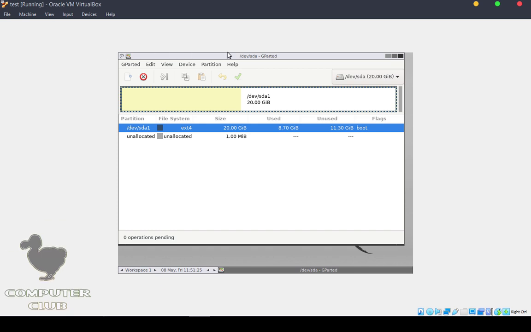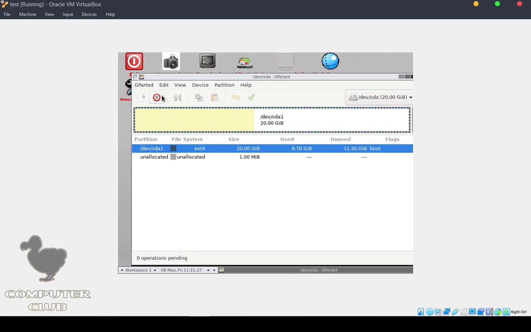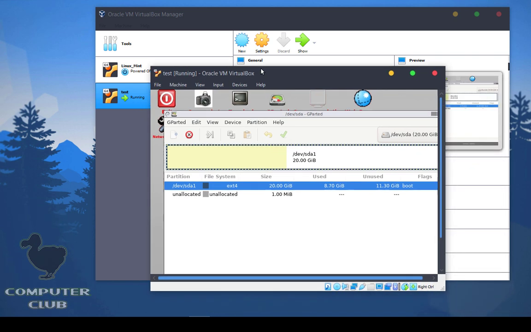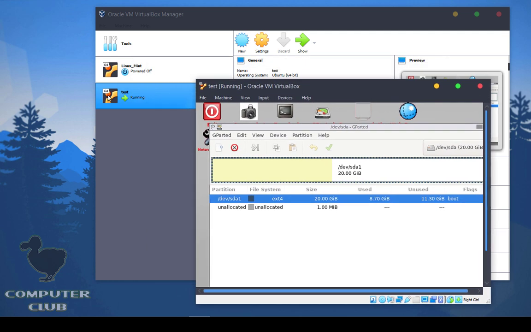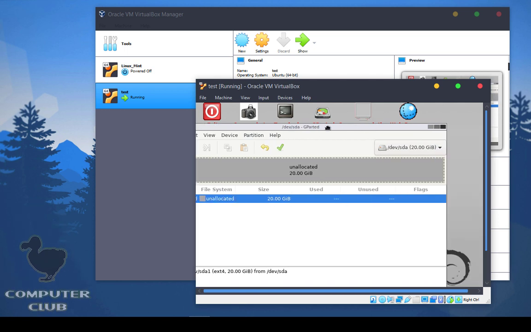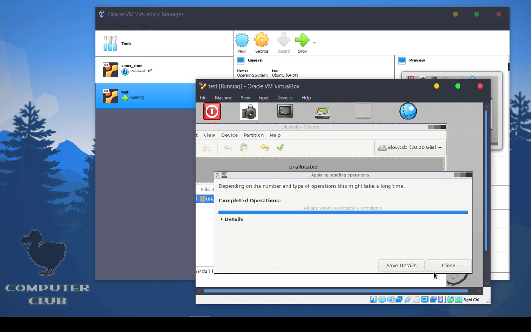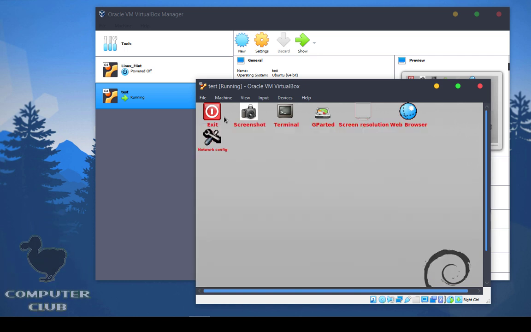Okay, so if I were to click on delete the selected partition, the Linux installation in this virtual machine will be gone. We already booted into this, and you have seen that it does boot into Linux Mint. So I'll just go ahead and click on that, delete it, and click on apply. And you can just go ahead and exit.